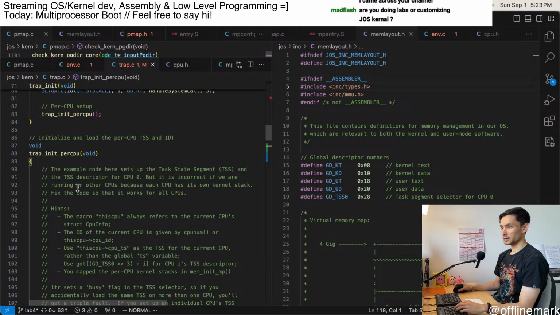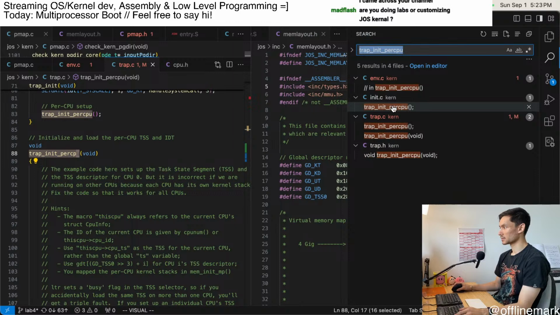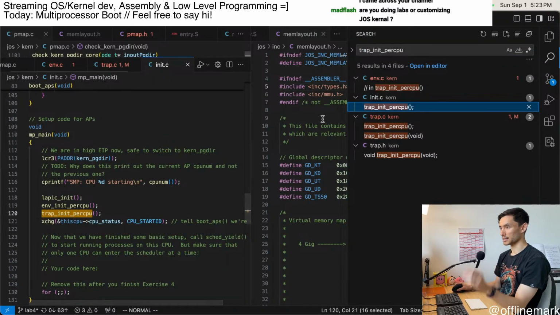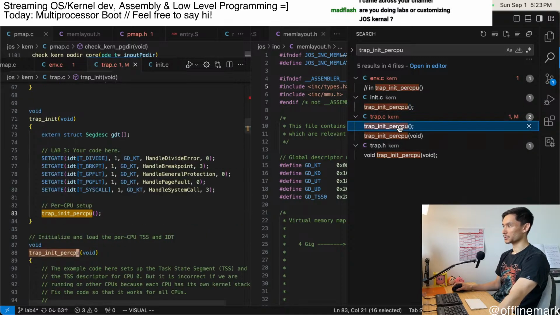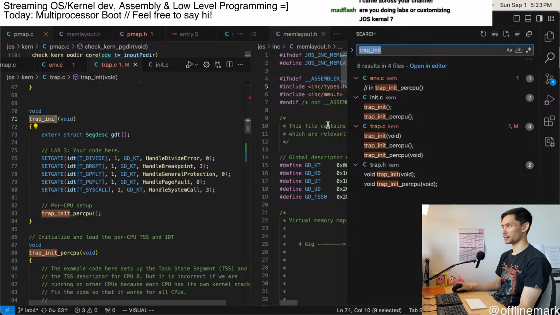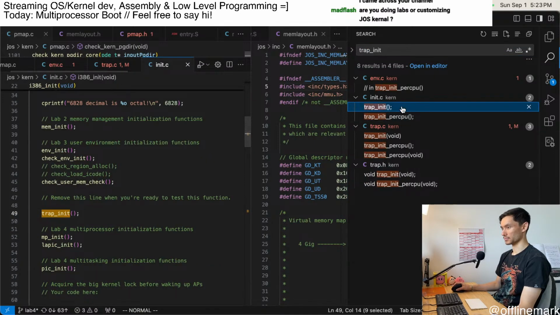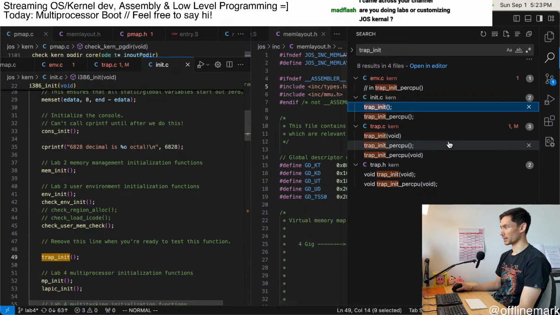I'm just kind of curious, who is calling this? So we call this in MP main, that's where it gets called. We call it in trap init, but trap init only gets called from the main CPU, I think.